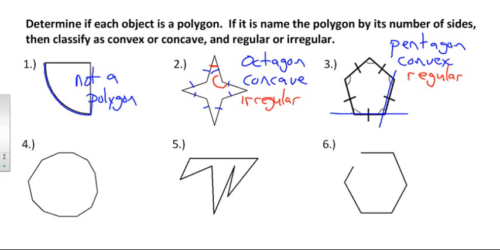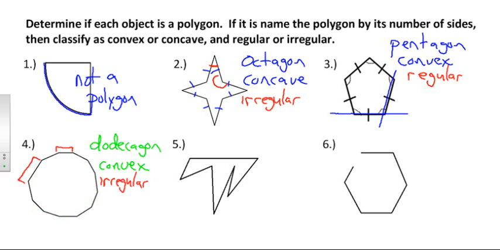Continuing along, problem number 4, that thing's got a lot of sides. If I start counting them, 1, 2, 3, 4, 5, 6, 7, 8, 9, 10, 11, 12 sides. I notice this one has. That is a dodecagon. If I would extend any of those line segments, they would not go into the middle of the figure, so it is convex. And those sides look like they're not the same length. If I take a look a little more carefully here at these segments, you can tell here that that length right there and this one right here are most definitely not the same size. So I would say that this is irregular.